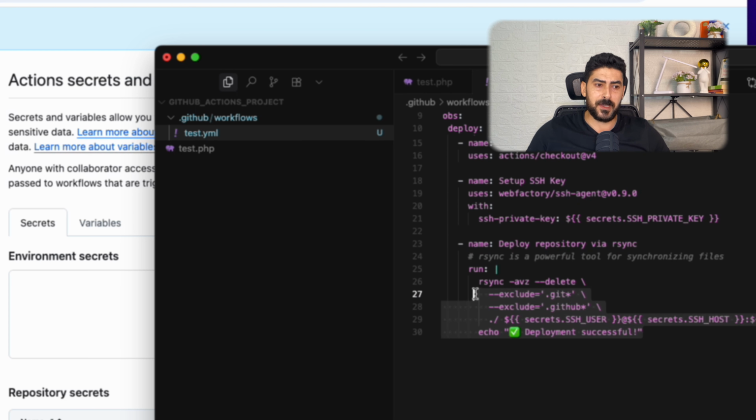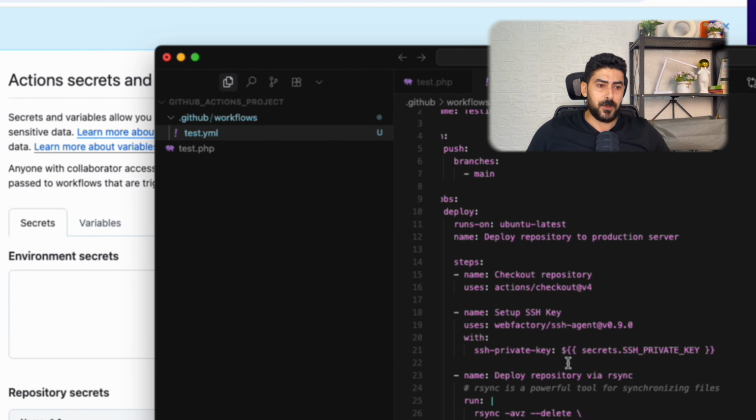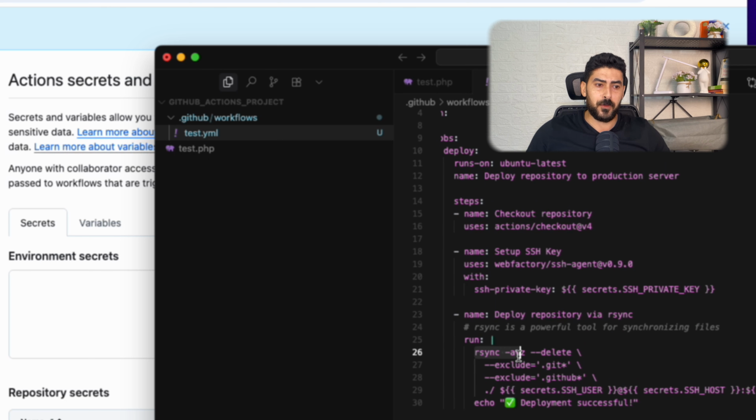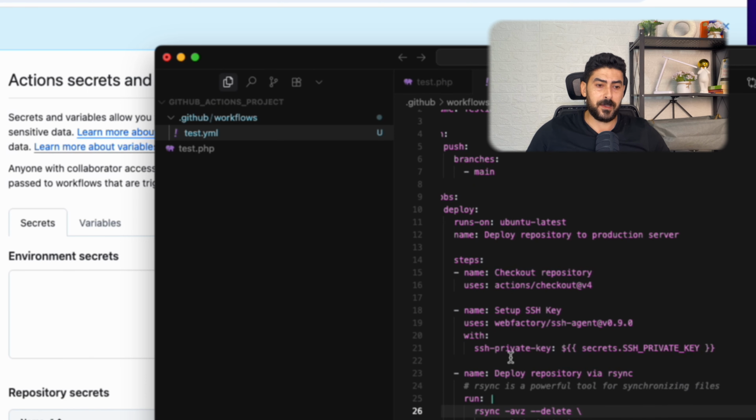What you care about is the part where you give commands. Like if you have a Node.js app, you probably need to run npm install, and if you want to remove a temporary file or maybe notify your testing team about a new deployment, everything you're gonna do is in this part. So this is a very simple command. It's just gonna resync the repository with the folder we are operating in.